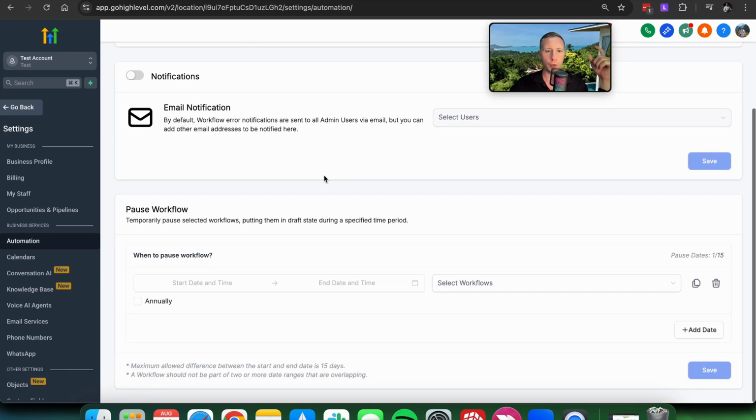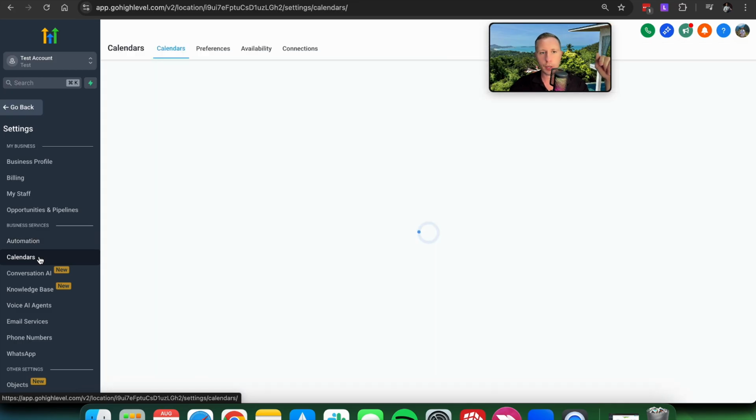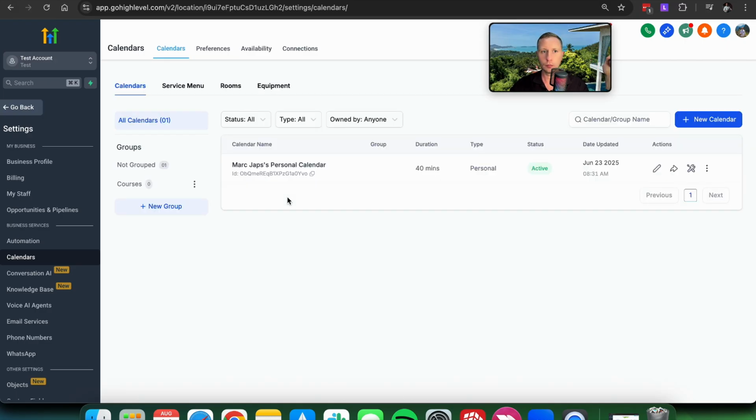So this is the global workflow settings. And so you can set some stuff like, let's say you want to temporarily pause workflows from a certain date, or you don't want to send people stuff on a holiday. You can select the workflows here and just pause automations on those dates. And so next we've got your calendar. This is where you can set up some integrations, preferences, your availability, and other connections. So you can connect your calendar. You can make a lot of cool things. If you have any problems here, you can share your calendar.